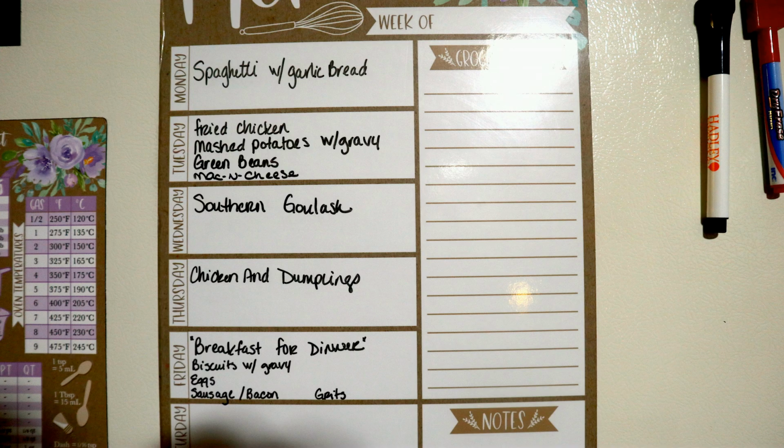Alright guys, here is this coming week's meal plan, and this is subject to change because this is just a rough estimate of maybe what we're going to have this week. On Monday we're going to have spaghetti with garlic bread, Tuesday is fried chicken, mashed potatoes, green beans, Wednesday is goulash, and I've been wanting some chicken and dumplings, so we're probably going to have that on Thursday. Friday we're going to have breakfast for dinner.